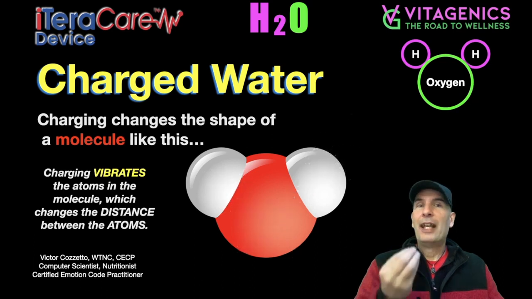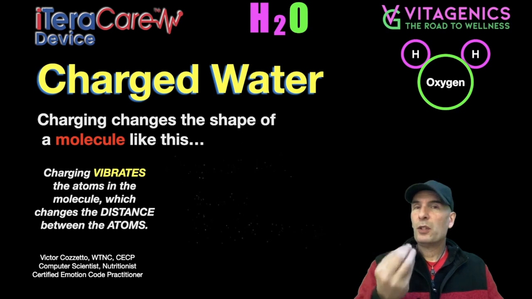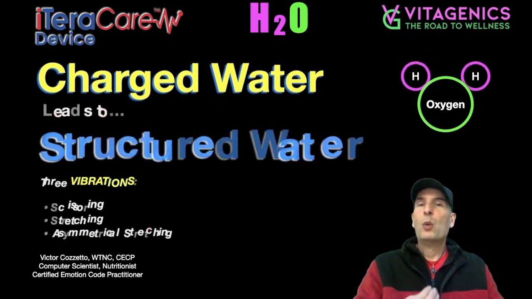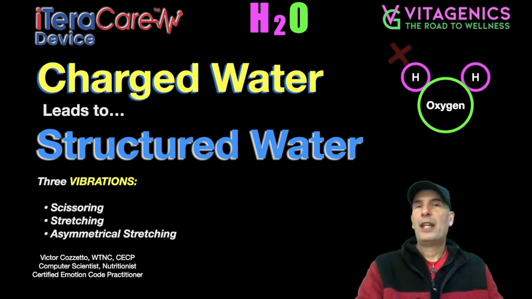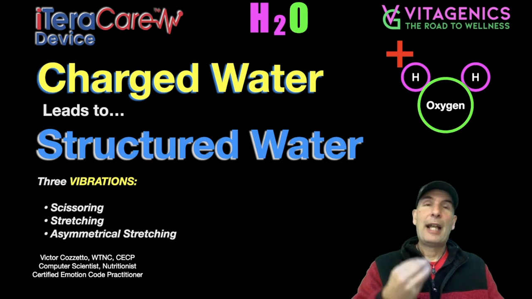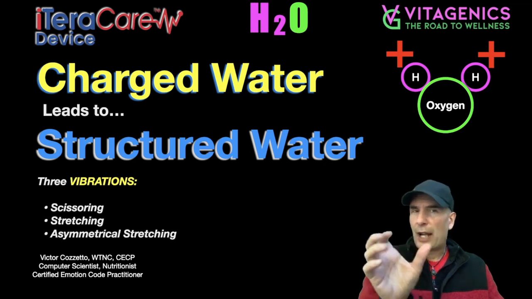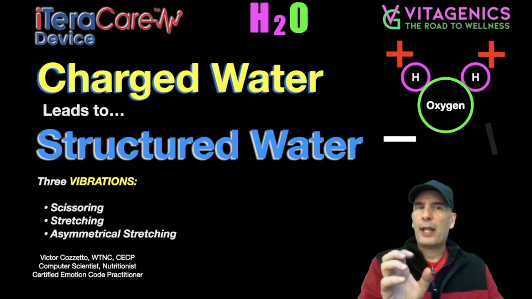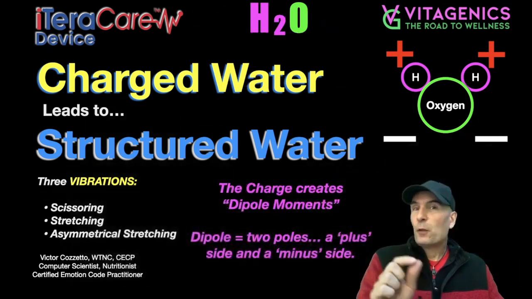And this charge is then going to lead to other things. Okay, so once the water is charged, we can see other things happening. We can start to see the water structuring. Okay, it is the charge that leads to that. And how does it do that? Well, what happens is as you are charging it, and you notice the hydrogen moves a little bit further away from the oxygen, and it only does this for a moment.